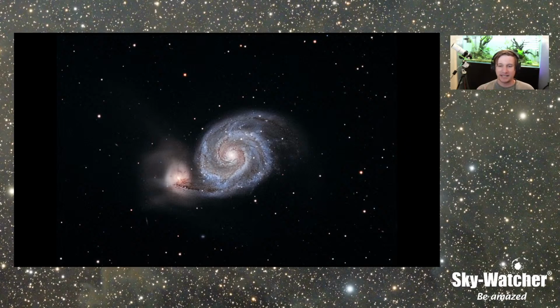It's a fantastic galaxy. If you ever get a chance to go to a dark sky event and you have a chance to use like a 20-inch or plus, or half meter for everybody else around the world, or larger instrument on this thing, it's awesome. It looks just like the picture does, just without the color. So try it out.